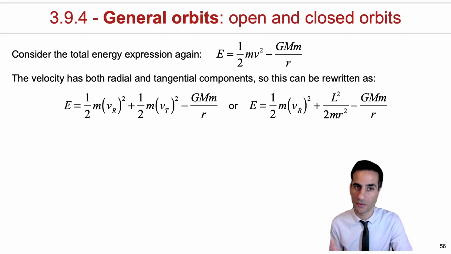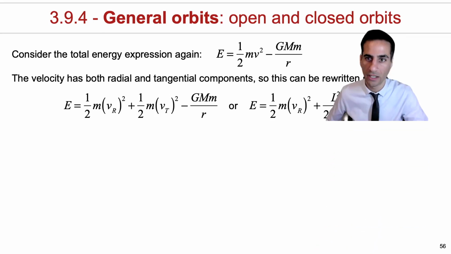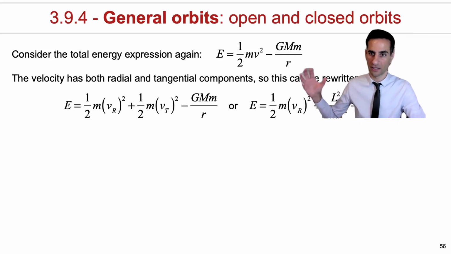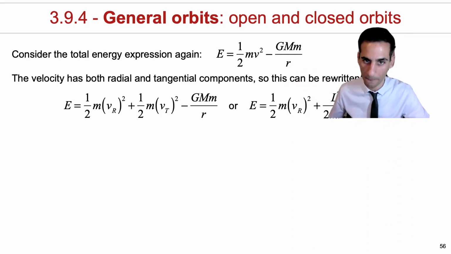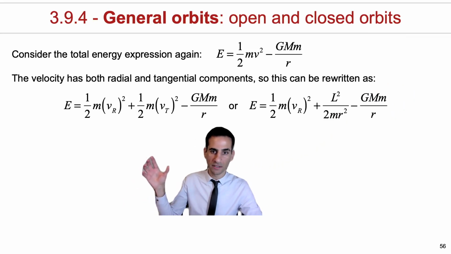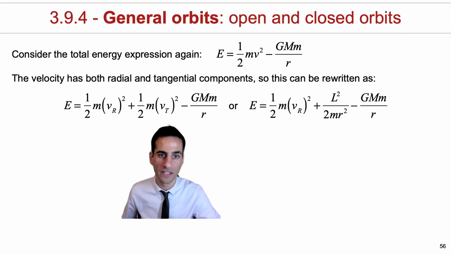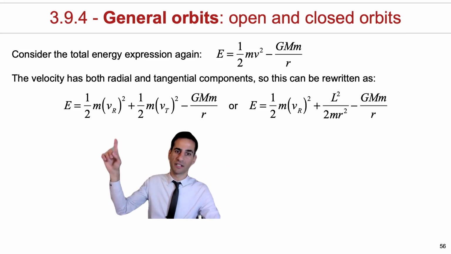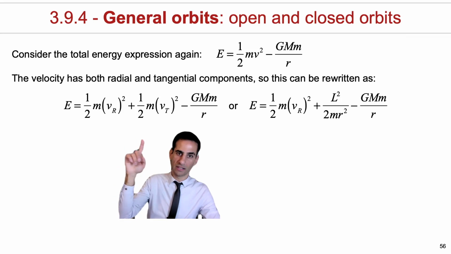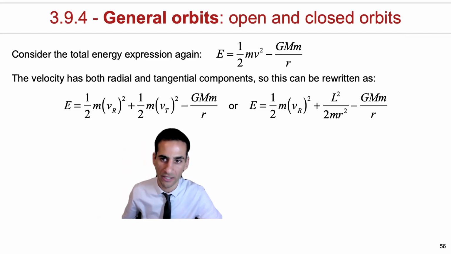Now, one of the things that is worth mentioning is to try to put orbits into a wider context. If we look at this expression of the classical total energy of a system, we can also further write it in terms of these three different components. Essentially, what we're doing is splitting the kinetic energy into a radial component and a tangential component, and we're keeping the gravitational potential energy.